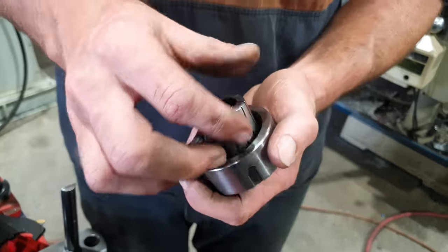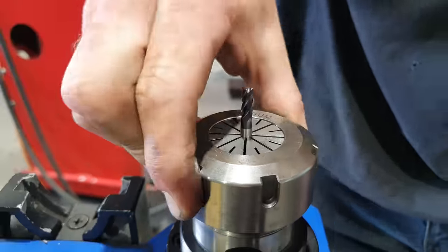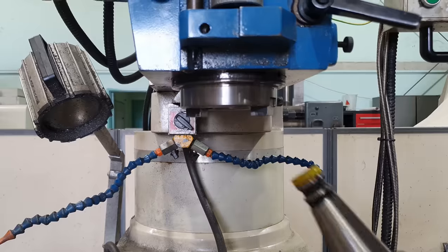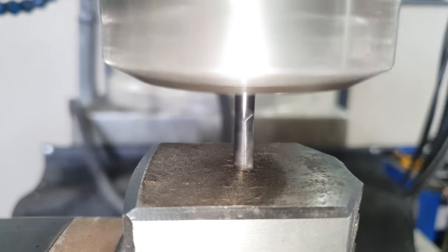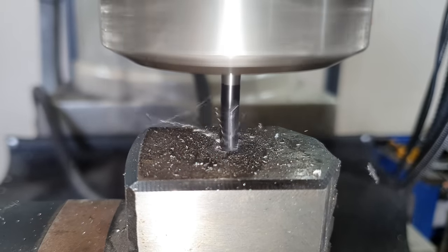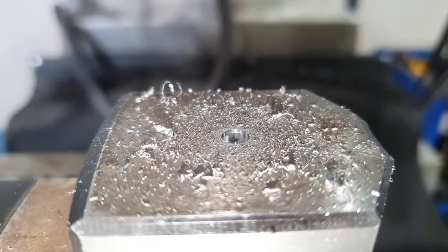If you were to attempt to use a standard drill bit or a high-speed steel end mill, you would probably destroy it. We're now through the hardened layer — it was about 2mm thick. You can generally feel when you're through the hardened layer by the resistance coming back through the machine. You'll notice the swarf is very, very fine, and then all of a sudden it turns to normal steel swarf. We're through the hardened layer, so I'm going to change out the tool so we can drill the hole, then we'll tap it.